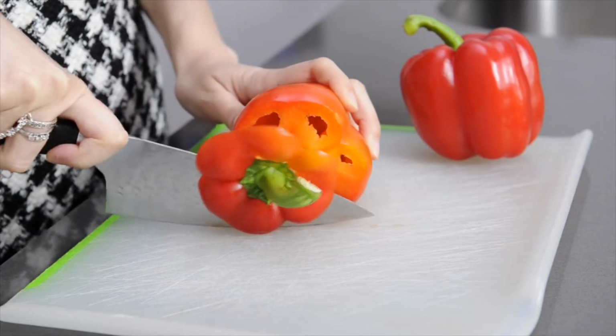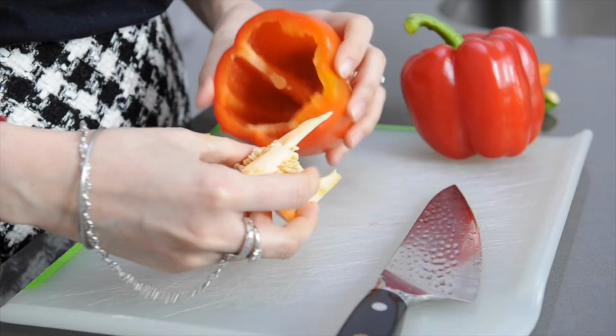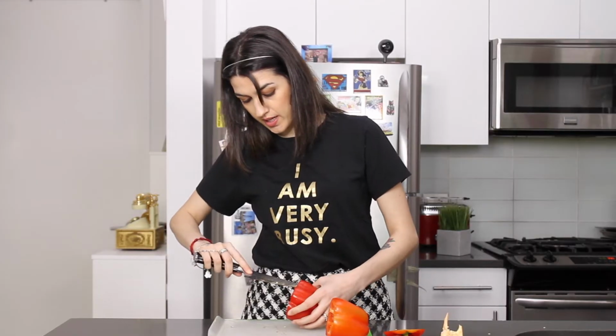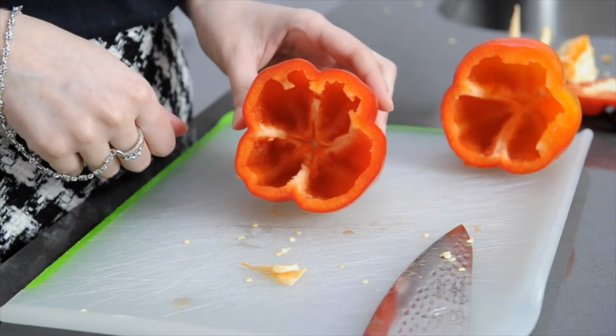First of all, I will remove the top of the sweet pepper. And I will remove all the inside. I will cut the other pepper. And again, I will remove the inside. You need to remove also all the little seeds. Don't throw away the top of the sweet peppers because we will need it to close them.